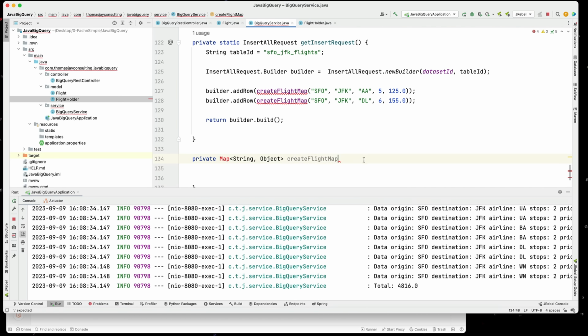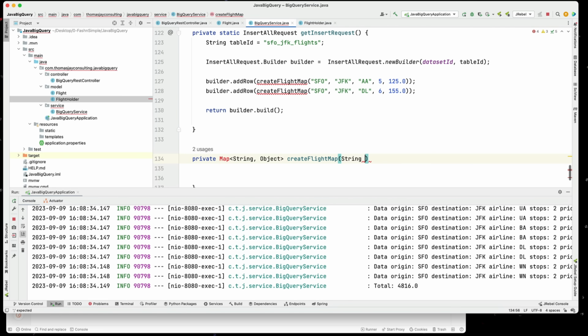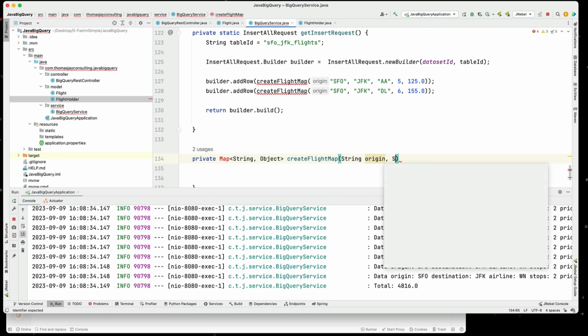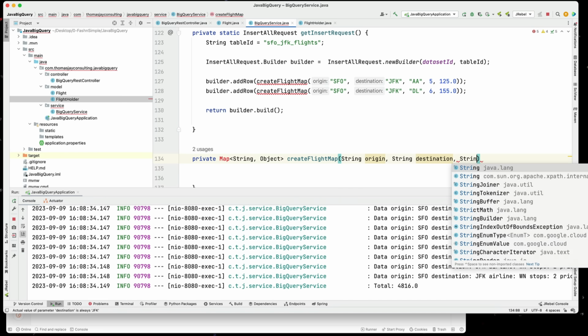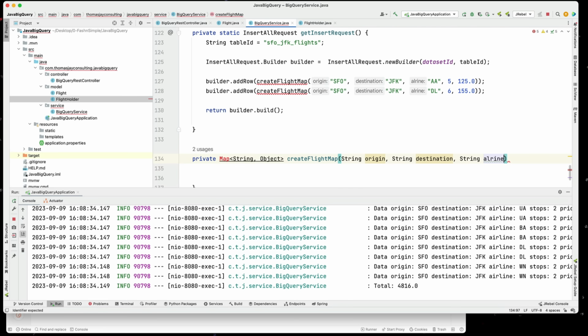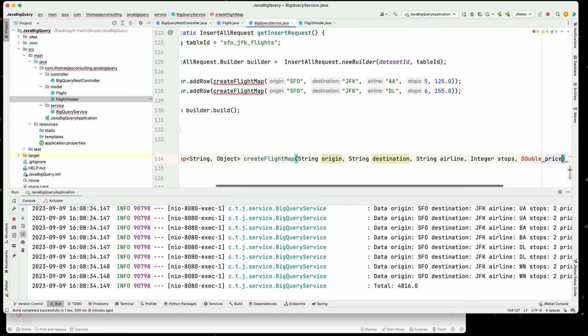And we're passing in an origin, a destination, an airline, number of stops, and a price.